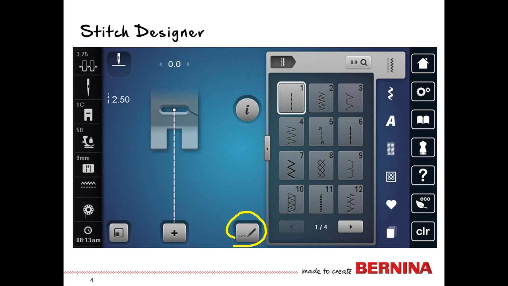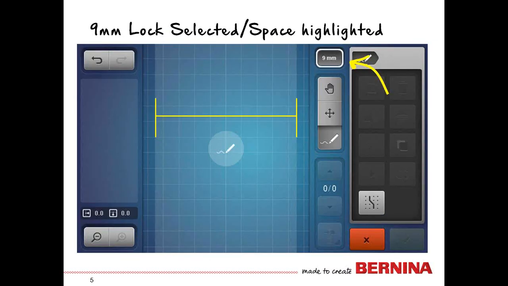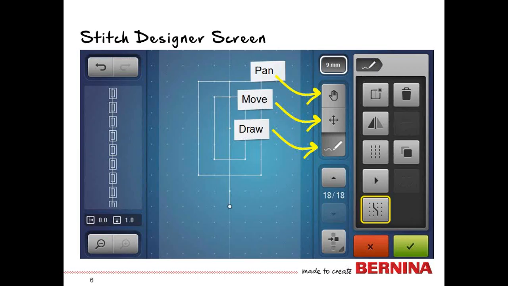So if you were wondering what that one icon on the main screen that we haven't really addressed was all about, it has the little pencil, that is your Stitch Designer icon. When you open the screen, you have a highlighted area in the middle, and you can see that denoted with the little yellow bar that I've drawn. That is your 9mm area for drawing stitches. And when the little 9mm icon is locked or highlighted, then whenever you draw, you're not going to be able to go beyond that highlighted area. If you turn that off, then you can draw very wide, and you can create a lot of sideways motions.